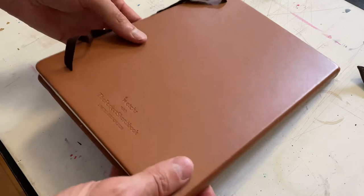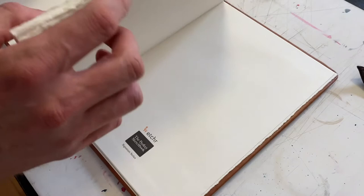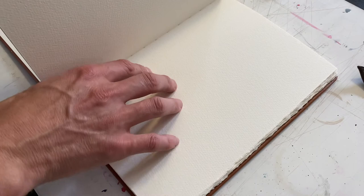So it's limited edition. They do limited runs, so it's always exciting when they release them, and I've never actually been able to grab one before. But yeah, that paper looks fantastic. It's made by Fabriano, and I use Fabriano paper for all my commission work. So there's hand-torn edges, and let's pull it up to the camera here. You can see the texture in that cold press.